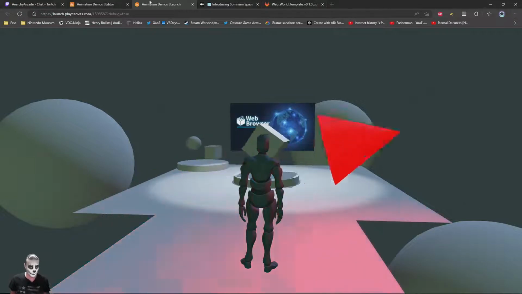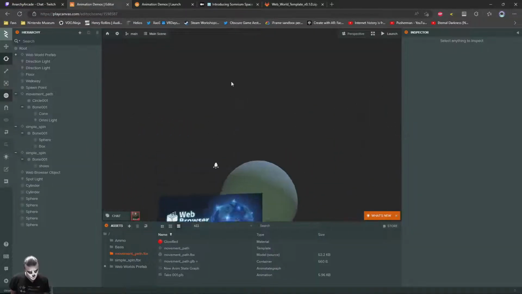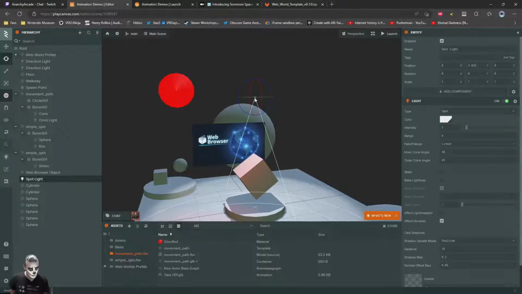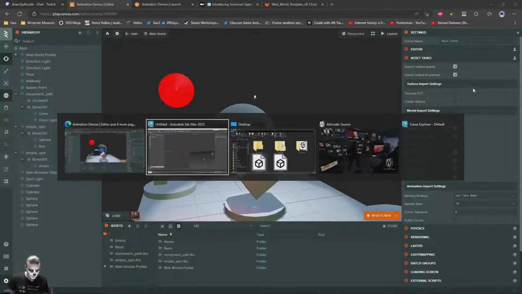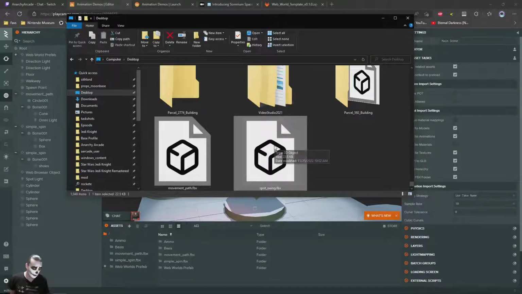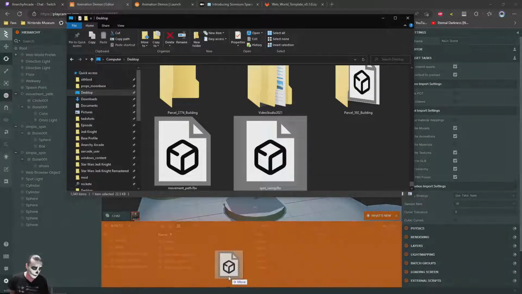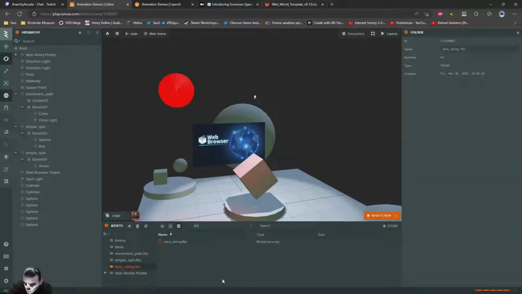Now, go back over here to the Web Worlds editor in PlayCanvas, and here's the spotlight. But what we want is to import another FBX, and I want it to create a folder. I could create a folder myself, but I'll just do this. Check that box and move in spot swing.fbx, drop it into the root folder of my project Asset Explorer here. It's going to automatically create a folder for it, upload the FBX, convert it to a GLB, and here's what I'm left with. And it did all that automatically, right? All I had to do was drag and drop.